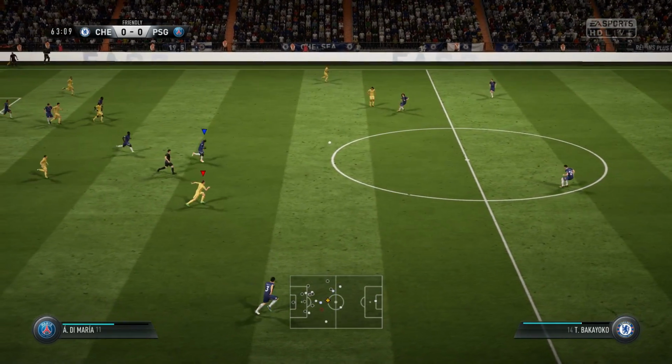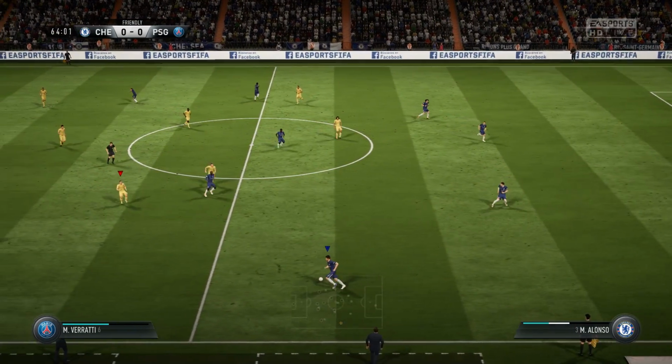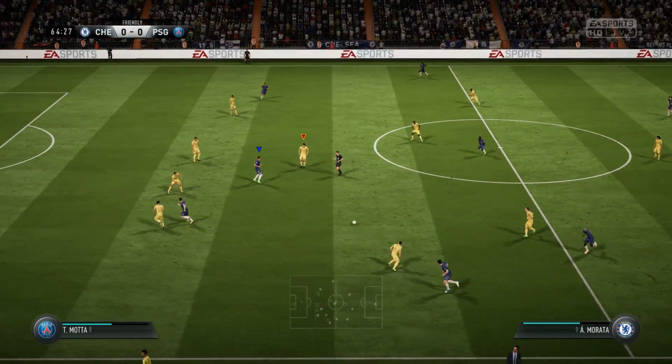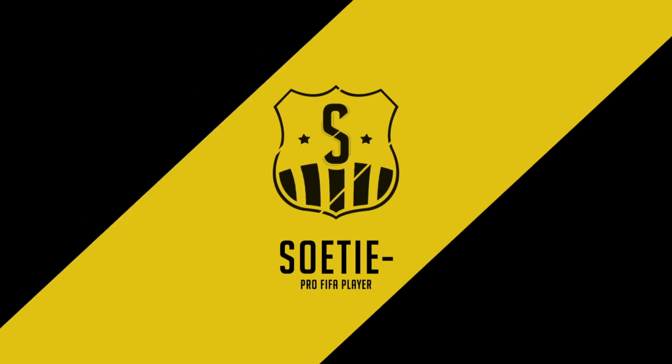If it's possible with the midfielders, like my opponent here with blue, I'm not Chelsea, he did it. Great sliding tackle from my opponent. And he did it with the midfielder. And here again, it's possible with the midfielder, and then select the midfielder to apply pressure.